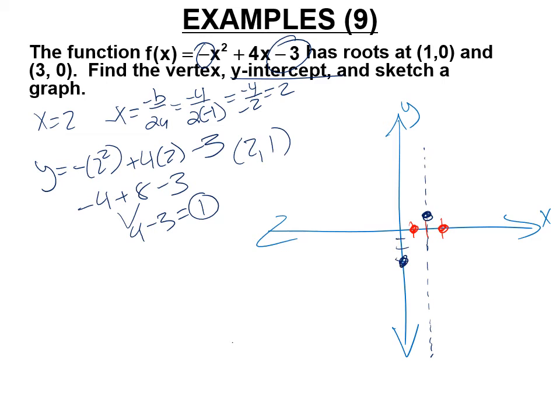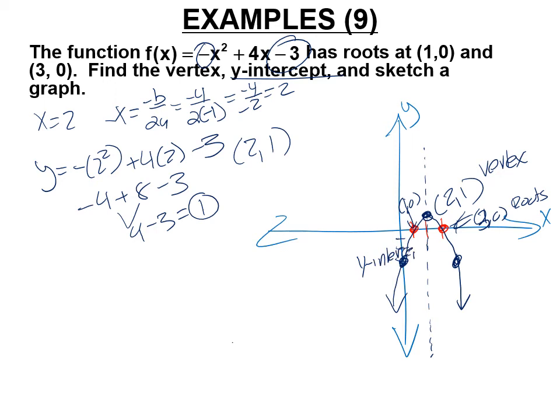What else do we know? We know that there is a point over here, right? One more over that's symmetrical, all right? So we have a pretty good idea that our parabola looks like that, right? So let's label the vertex. The vertex was 2, 1, all right? And there are the roots, right? The roots were 1, 0. Those are the roots, or that's one of the roots. The other root is that's 3, 0, my fault. And 1, 0, and this is the vertex, okay? And that is the y-intercept. And that other point is just symmetrical to the y-intercept.